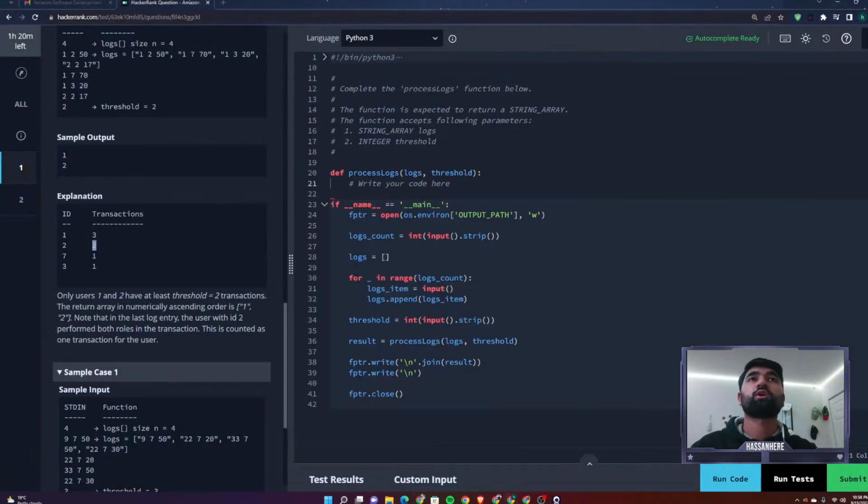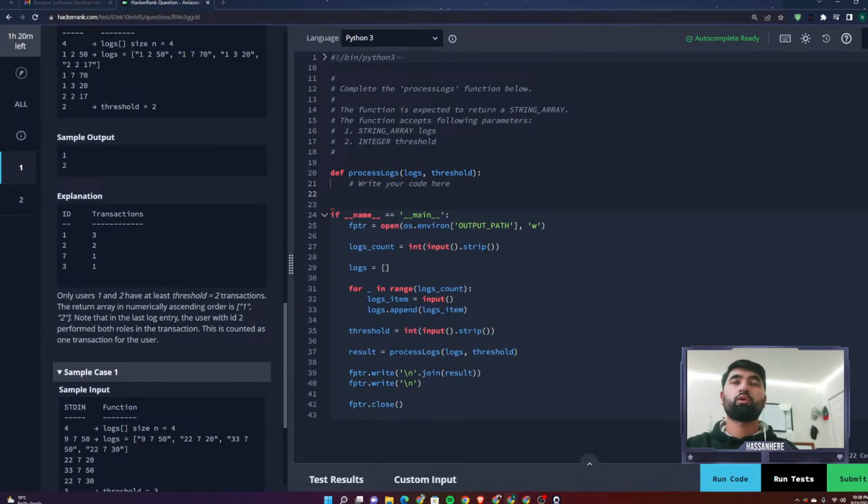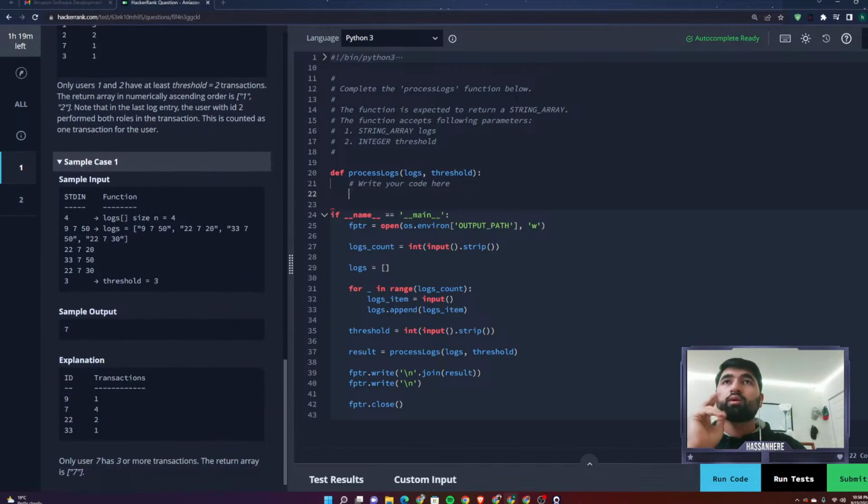I don't have too much time for this actually. Okay, so we have a list of logs, right? Logs is going to be a string. Once we go through this, you can say okay, 9 sending to 7, 22 sending to 7.